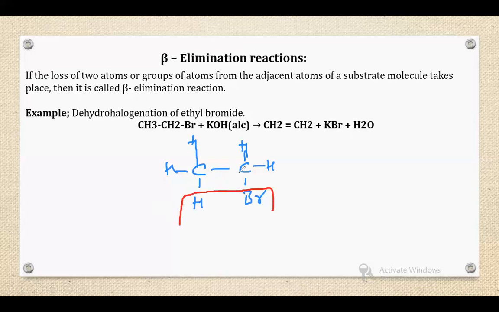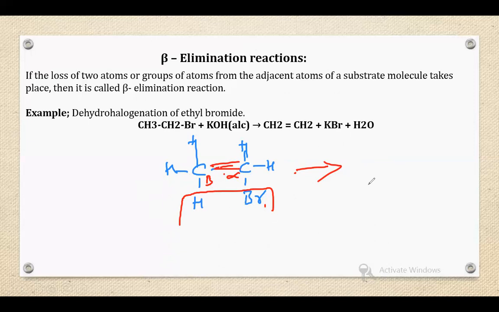So in elimination, there's an alpha and this is a beta. From this, elimination takes place now: this bromide, H plus Br, forms HBr. So H plus and Br minus will get eliminated. So what will be the left-behind compound? Between carbon and carbon, one electron and one electron will form a carbon-carbon double bond.